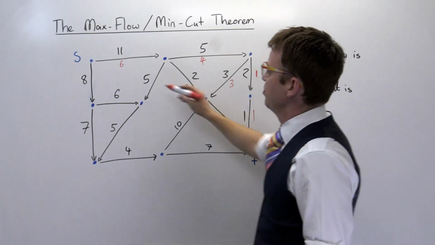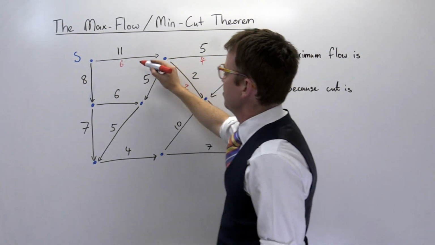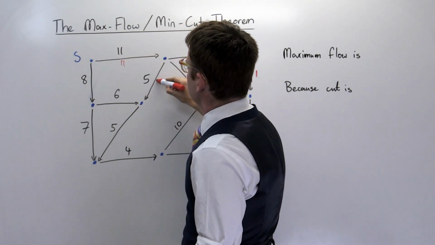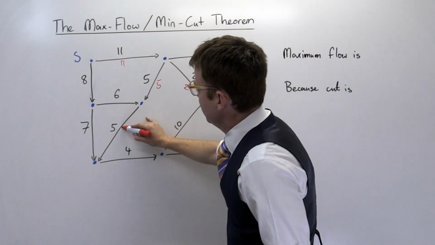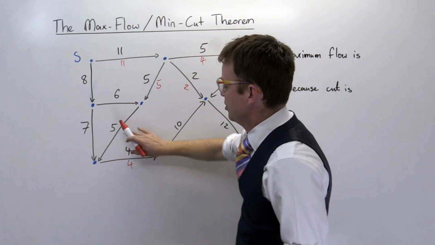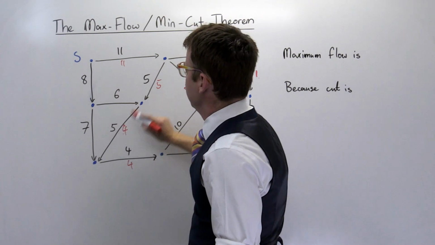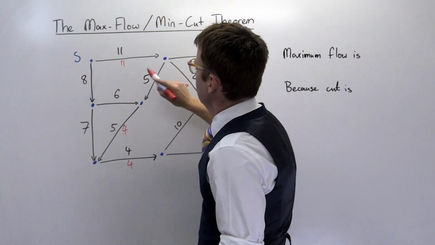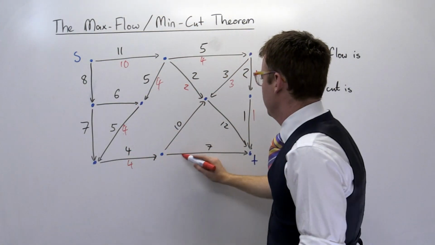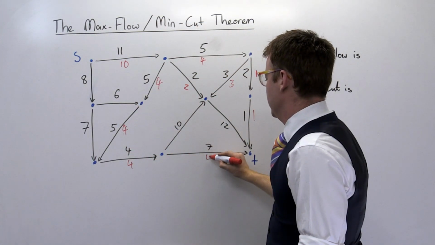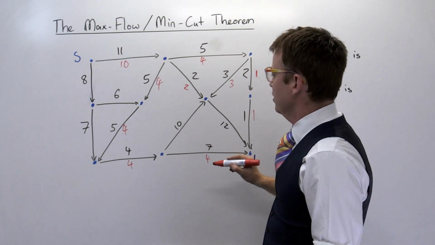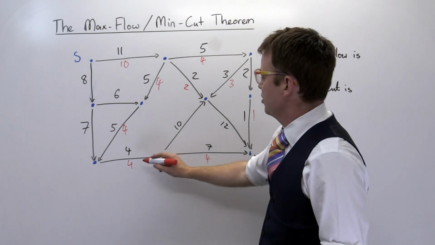Okay, and oh, but if I can also put 5 down there. So maybe I can put 11 down there. So 11, there's a 5, and then 5 can keep going. Oh, but then it gets stuck here. So that has to be a 4, which means I subtract 1. So that's a 4, and that's a 4, and that's 10. And that 4, well, I can get the 4 along here, and I think that's it. I can't shove any more.